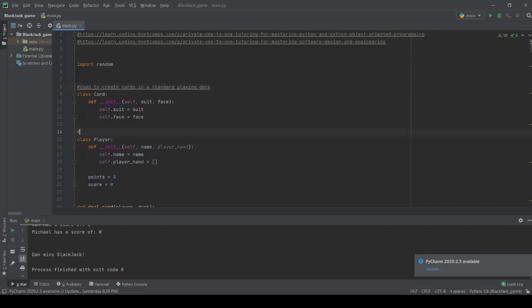The player class is just used to keep track of players, their scores, their hands, and the cards in their hand.